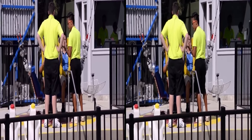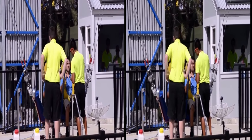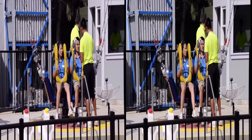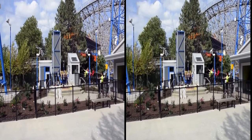I absolutely hate any sort of ride, whether it be a roller coaster or just a slingshot like what we have here. All of you are absolutely insane for wanting to go on roller coasters — it's like you're asking for death. Let me know in the comments if you'd like to ride on roller coasters or if you hate them like me. They are so terrifying, who would want to go on one?